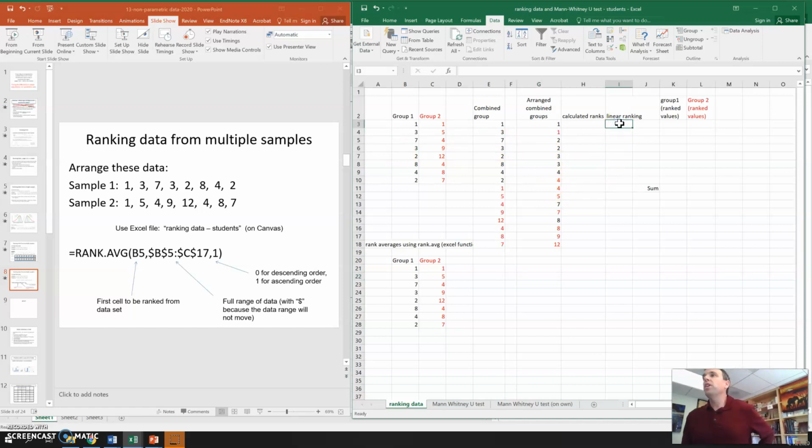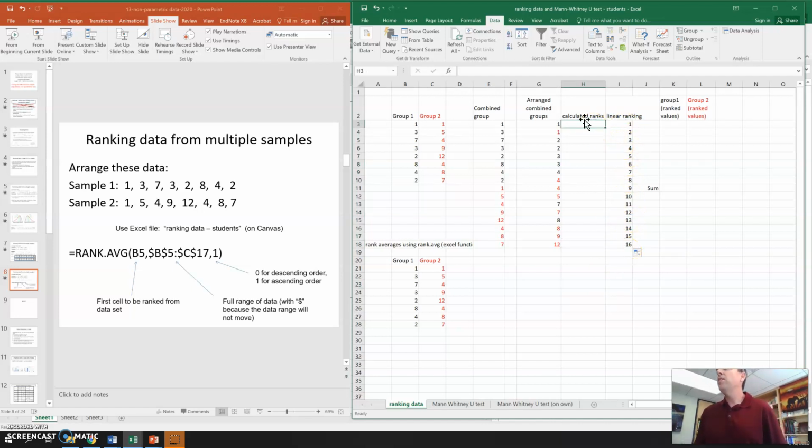Alright, so then I want my possible ranks. I'm going to put that over here so it's easier to see the calculated ranks in between. My linear ranking is literally saying this is data point number 1, this is data point number 2, this is data point number 3, and so forth. And Excel has this cool thing where if you have everything going in a sequential order and you have at least 3 points of it, you can then continue that on. This doesn't only work for counting by 1; you could do this counting by 3. So if I had 0, 3, 6, I could copy that and it would know to count by 3s and so forth. So it just continues that on. So here are my rankings in terms of what order these come in.